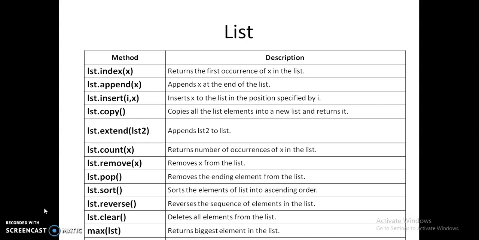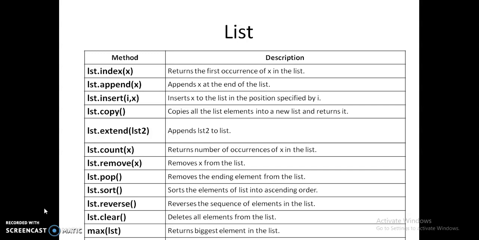Next is clear. It deletes all the elements from the list. And next is the max function, to find the maximum element in the list, and the min function, to find the minimum value from the list. For these two, we don't require the list variable, because these functions are not in the list structure; they are common functions, so we can use them without the list variable.